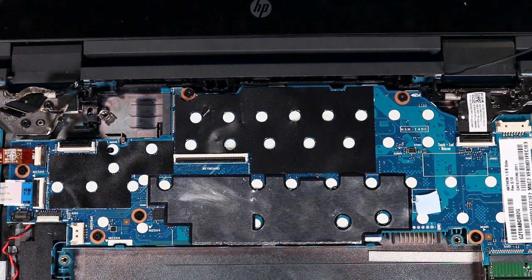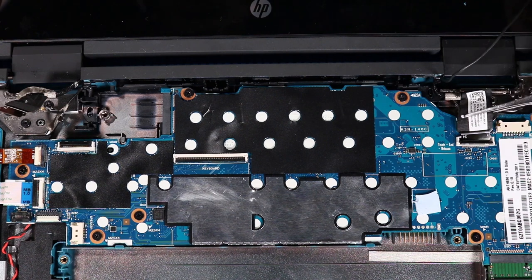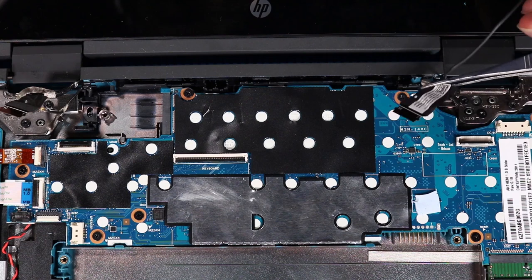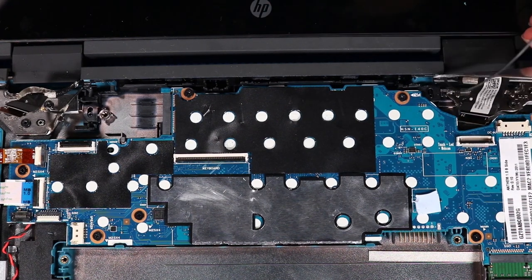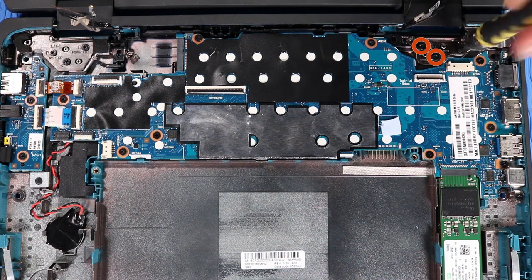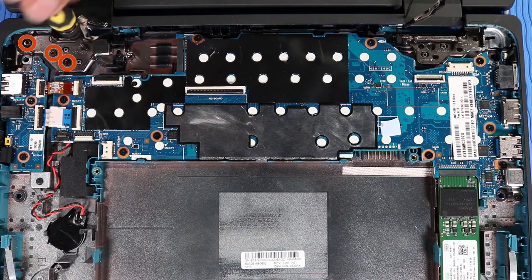Lift the locking bar up on the touchscreen cable IF connector and disconnect the touchscreen ribbon cable from the system board. Remove the touchscreen cable from the routing channel on the right display panel hinge and base enclosure. Remove the three T9 Torx head screws that secure the right display panel hinge to the base enclosure. Remove the four T9 Torx head screws that secure the left display panel hinge to the base enclosure.